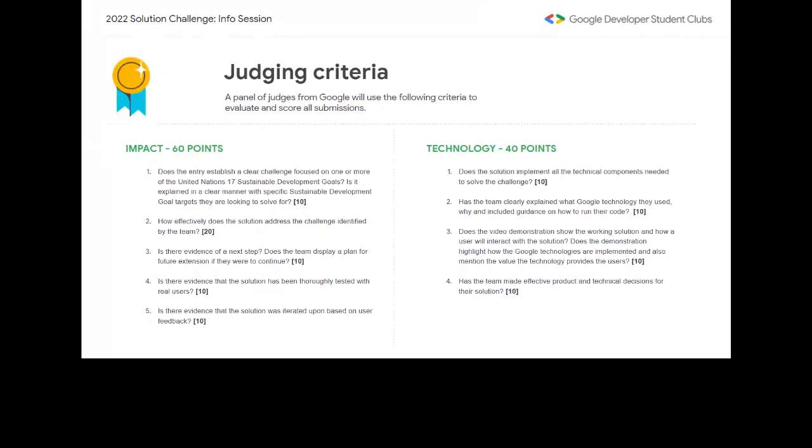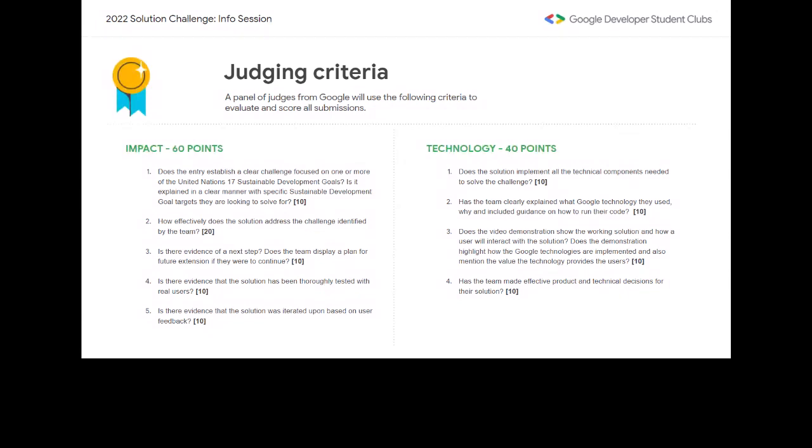Yeah, so talking about the judging criteria, step one that you went ahead with was realizing the goals, then identifying a solution that you can build upon, and then learning the technologies provided on the resources page and applying them to the project that you're building. The project that you made will be judged basically in two domains. One is impact, and the second is the technology.